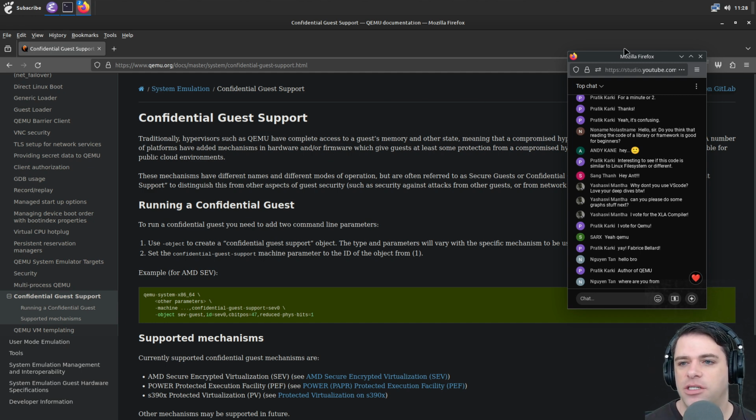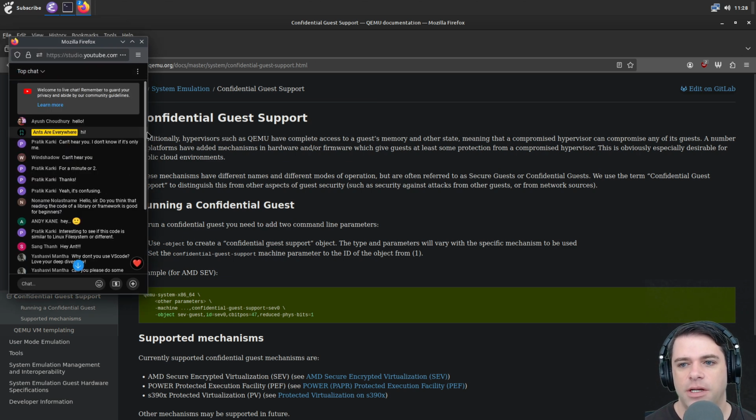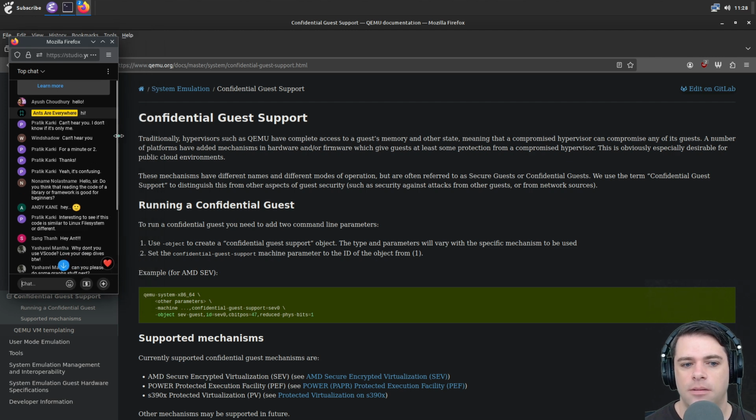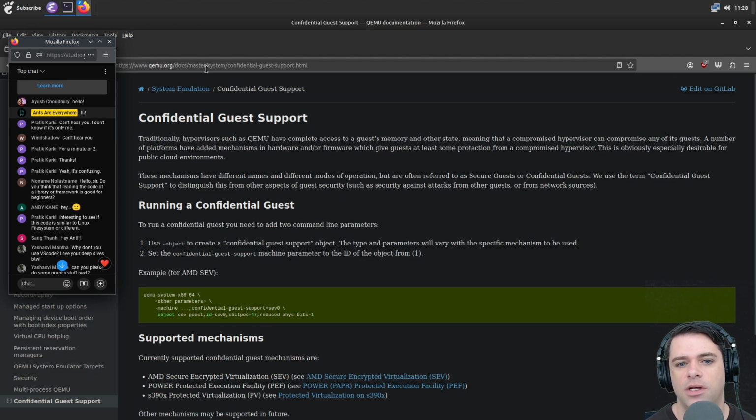Traditionally, hypervisors such as QEMU have complete access to a guest's memory and other state, meaning that a compromised hypervisor can compromise any of its guests. A number of platforms have added mechanisms in hardware and/or firmware, which give guests at least some protection from a compromised hypervisor. Okay, so this is some support for, so AMD SEV is an example.